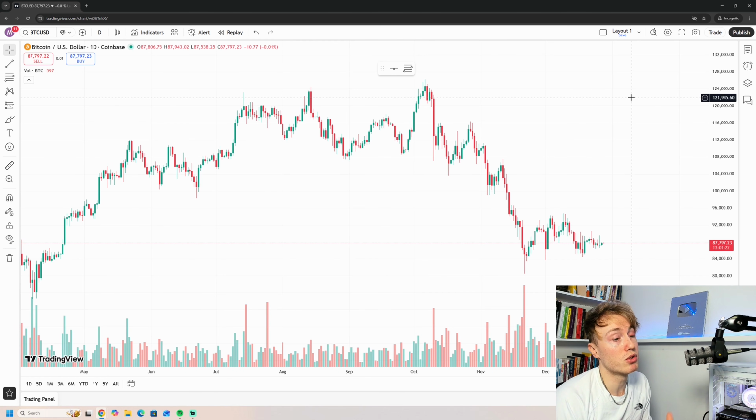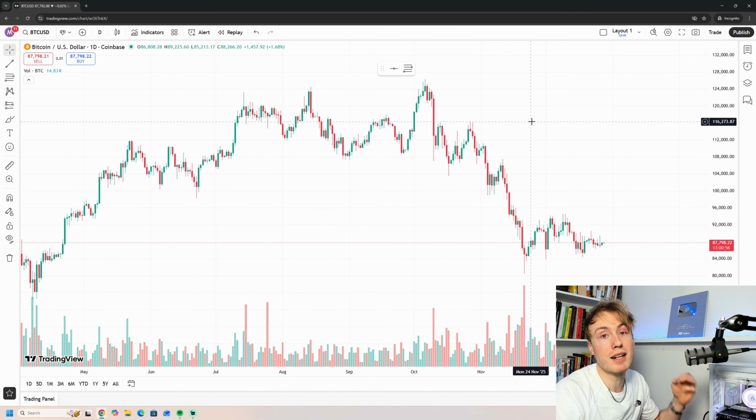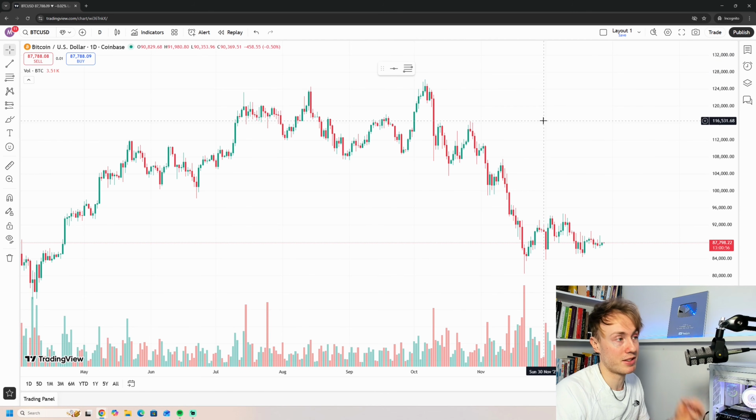You guys need to be able to set alerts so that you get notified when the price does important things. Maybe the price is breaking a certain level that you have planned, that when the price breaks this level, I want to buy. And you might not be at the computer all the time, and even if you are at your computer, you might still miss the signals. So now let's take a look at TradingView alerts step by step.